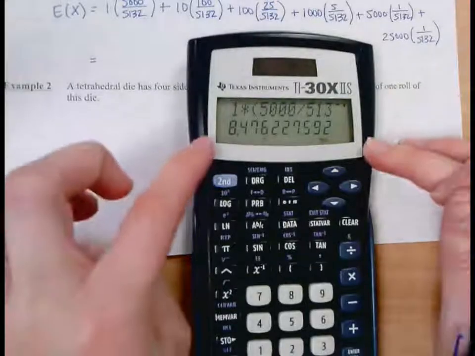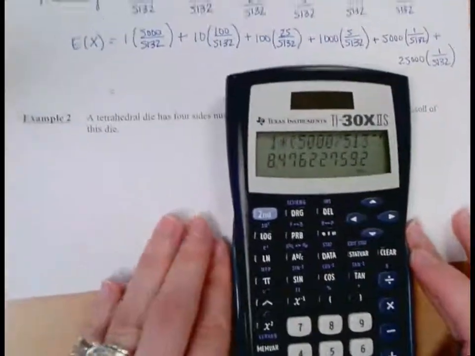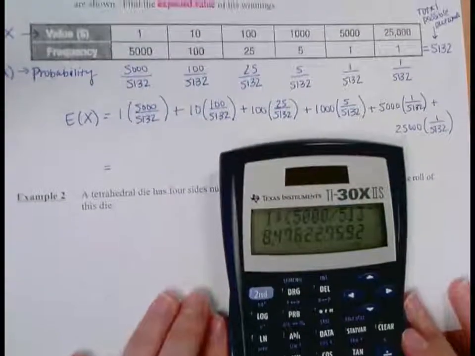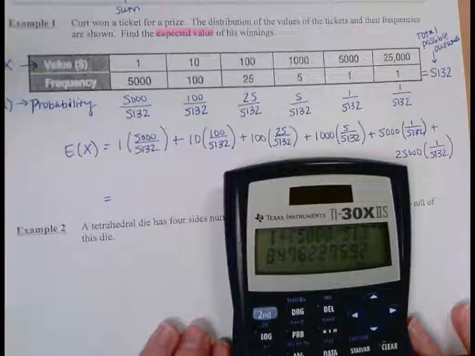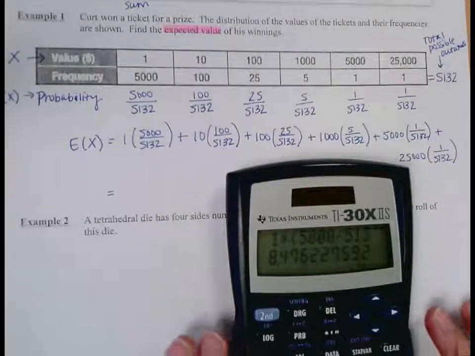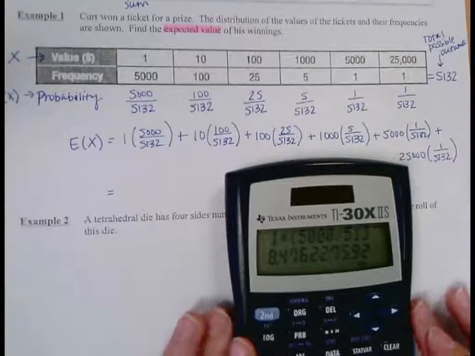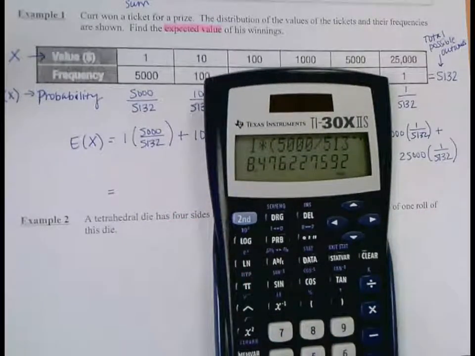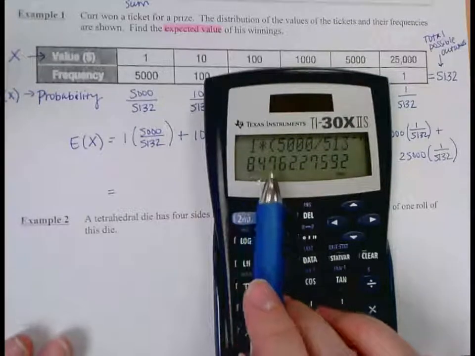Okay, but here's the answer. Now the question is, what should we round to? So what are the units going to be on our answer in this problem? What units will our answer have? Nobody has an, oh, Cora? Dollars, yes, thank you. So if it's dollars, round to the nearest cent.